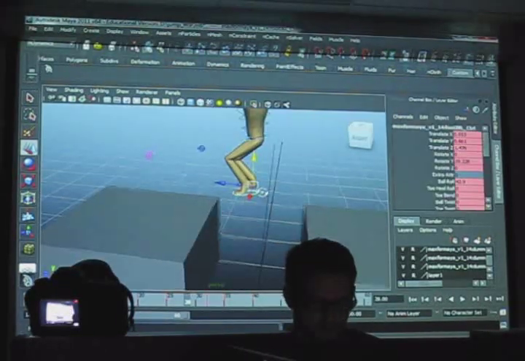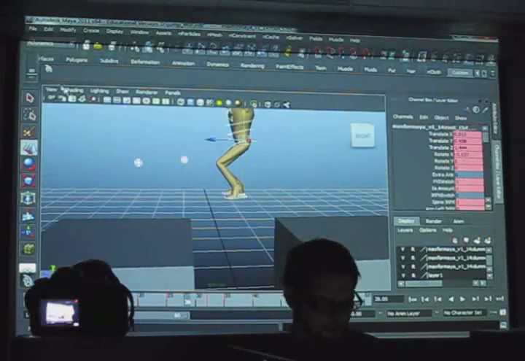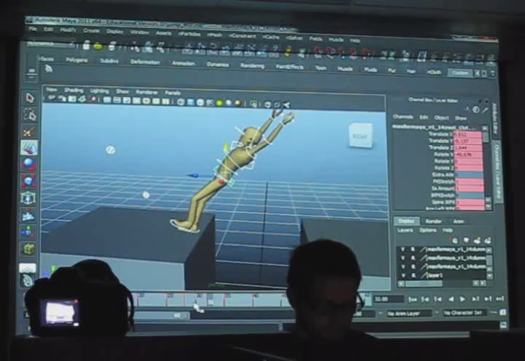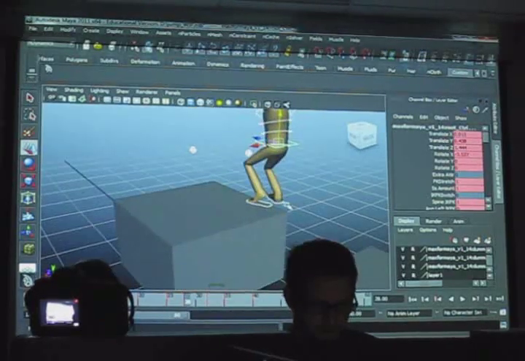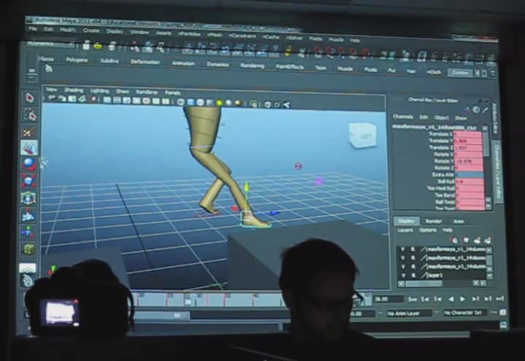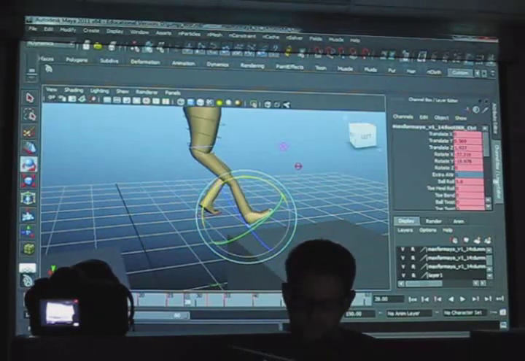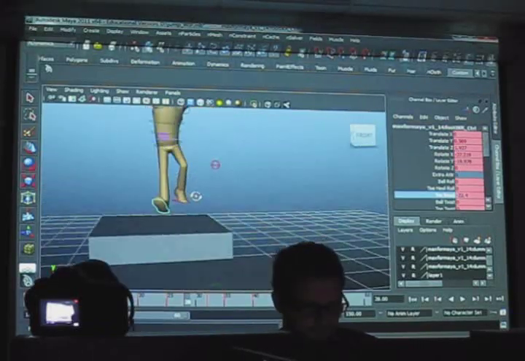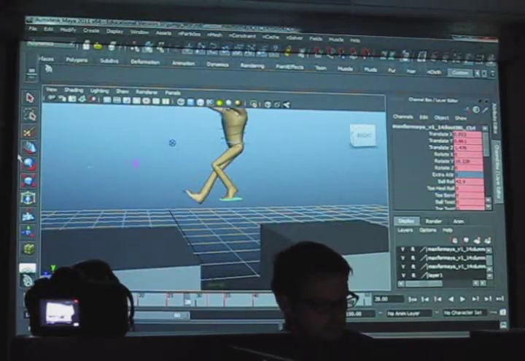Maybe this one foot is going to be, actually, let's see how he lands. He lands with his right foot down first, so maybe in this in-between pose here, this foot is already across and down. We're getting there anyway. Maybe this foot is kind of up.